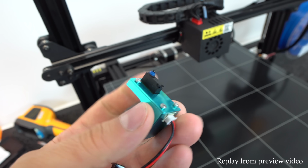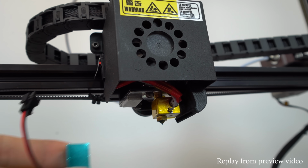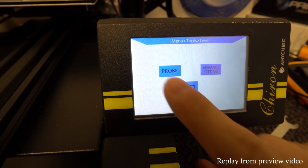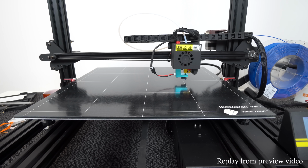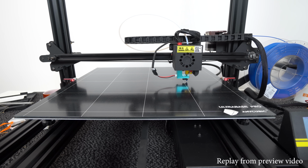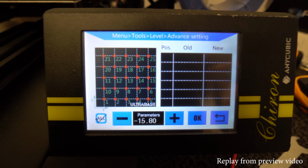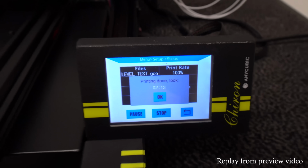Chiron has an auto level feature as well. It uses this micro switch as a probe. You simply attach it to the X carriage, and when you click on auto level, the printer uses this probe to take measurements at 25 places over the entire glass surface and stores them in memory, which you can then fine tune in real time, either each specific point or all at once, to get that perfect first layer.